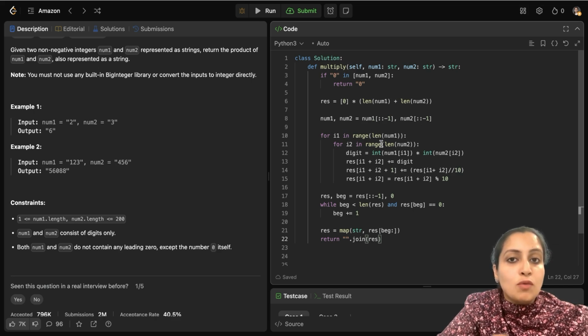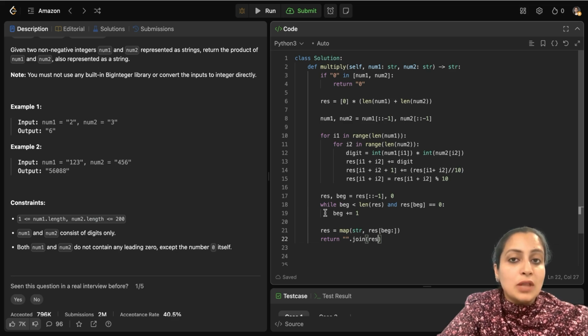Then you loop through both of the strings and multiply each of the indices values. And once you multiply, then you separate the carry as well as the ones place digit with it. So you take modulo 10 to get the remaining value, and you take division 10 to get the carry, and you move the carry to the next index. Now to handle the leading zeros, what did you do? You took an index beginning and started it with 0, and you reversed your answer result.